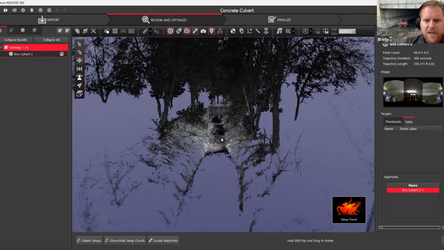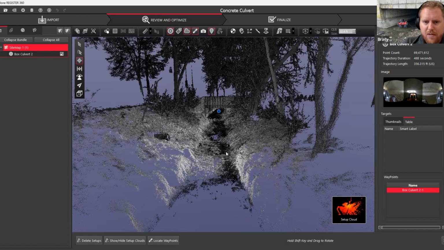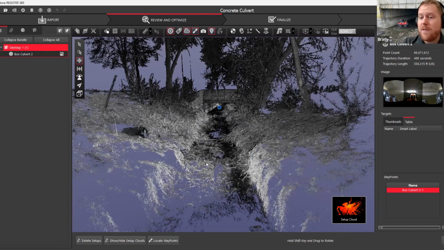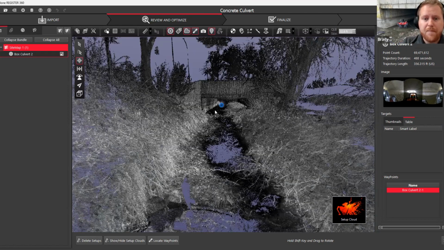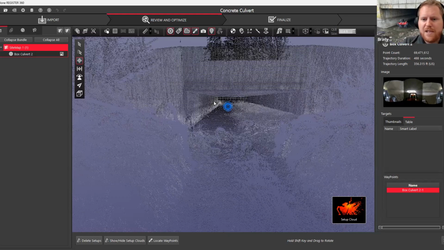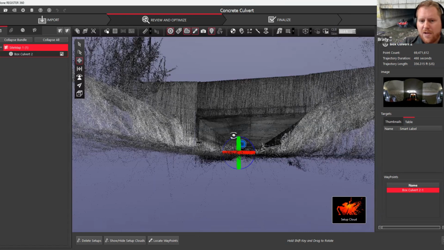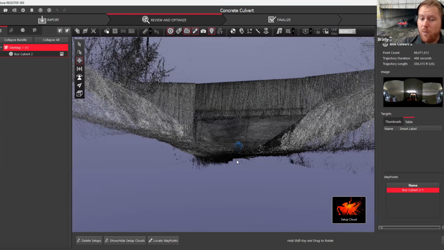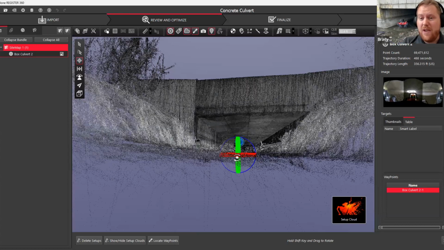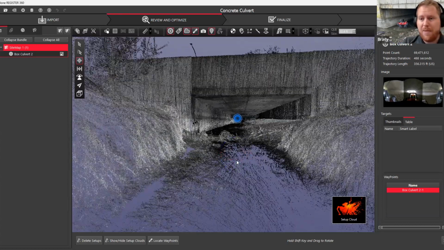So we'll come down. This is pretty steep to get down into this little creek here to get into the culvert where all the water is going. So we were able to put the ANYmal down, stand him up down the bottom, and start walking him through this area. As we're zooming in a little bit, we see there are things sticking up above the water. The LiDAR scan, of course, does not scan anything below the water. Nothing would be measurable, even if we would see something through the very shallow water. So that's why we have this flat bottom, and that's the water that we're looking at.